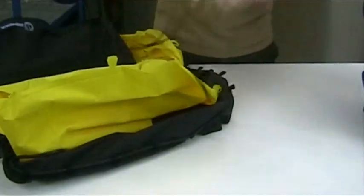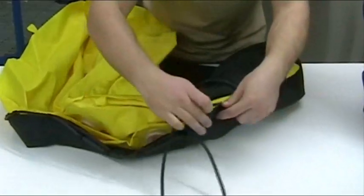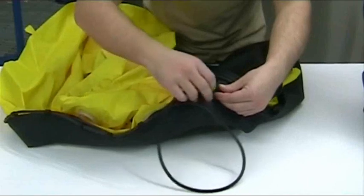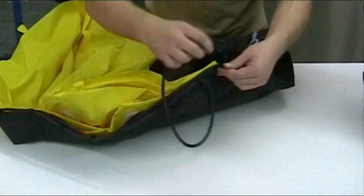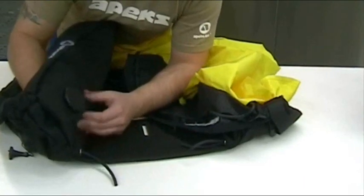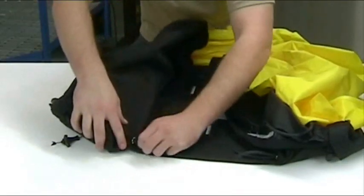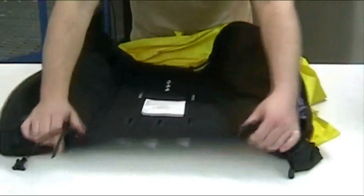Then run it through the outer loops which are sewn into the outer bag and feed the retractor through the opposite grommet hole. Repeat this process, running the second retractor through the inner sewn-in loops. At this stage, do not tie off the retractors.